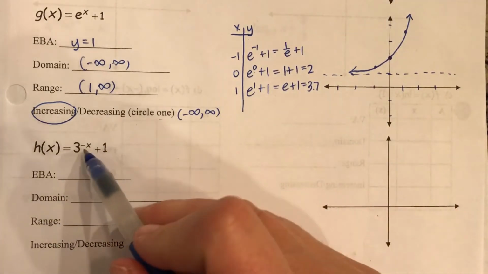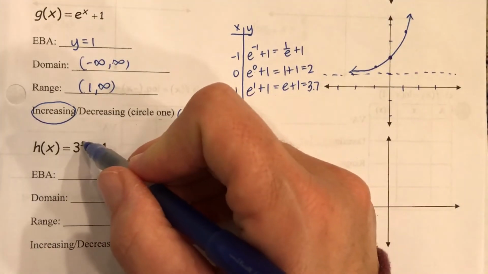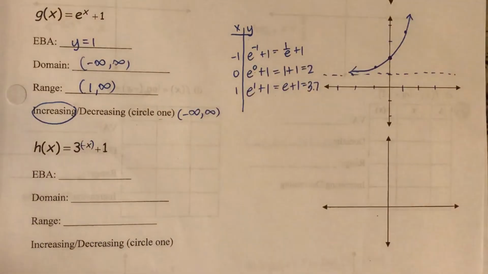So this one right here is tricky business because of that negative up here. So this is kind of, you can have parentheses or not there. You don't have to have them. But sometimes you'll see them and sometimes you won't. So don't be afraid if you don't see them. Don't be afraid if you do see them.